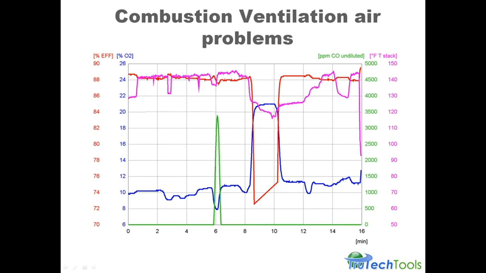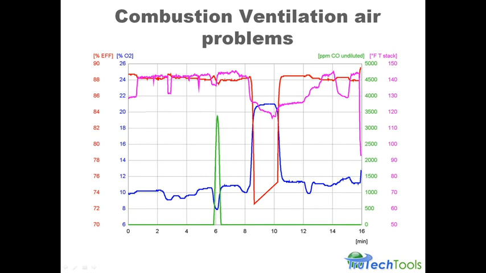Now, this was in a commercial application. The same thing can happen in a residential application. Shutting the basement door of the furnace room should not affect the combustion of the furnace. Turning on the bathroom exhaust fan should not affect the combustion of the furnace. When the blower starts in the furnace, it should not affect the combustion of the furnace, right? That furnace should be stable and consistent the entire time we're testing.